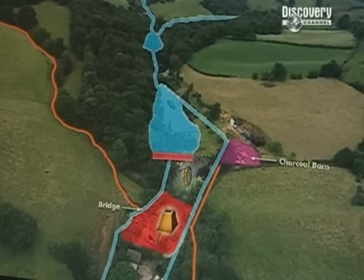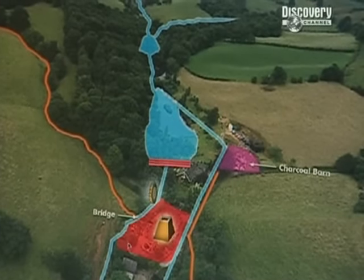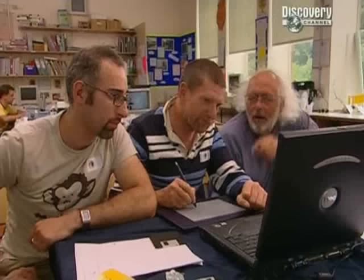Now, the sort of debate here is, where is the wheel? Is it on this upper channel? Or on the other one? Or on that one there? I think that question is unresolved at the moment. I don't think it matters as long as you've got two channels, because one of them is running the power and the other is the bypass in case of flood.